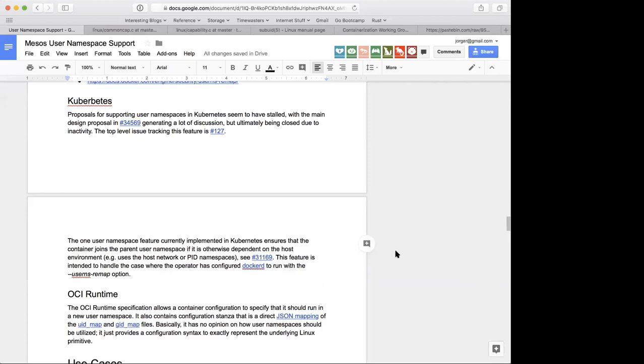Basically, anything that depends on the host environment gets disabled if you're running in a user namespace. It's a little bit weird. I don't think there's a technical reason for doing that. I believe it's more related to internal Docker implementation issues.